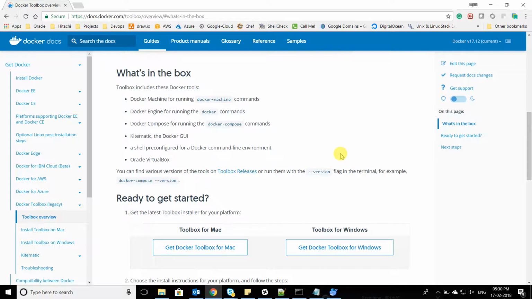It's also the older version, so you have commands like docker compose and docker machine, which are also available in the latest version, but there you use docker stack, or you basically replace your docker compose command with docker stack. In the same way, you use docker machine in the older version. In the latest version, you just run the command docker and you give the arguments.